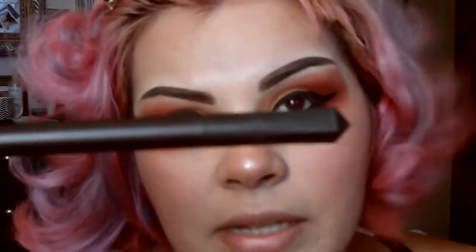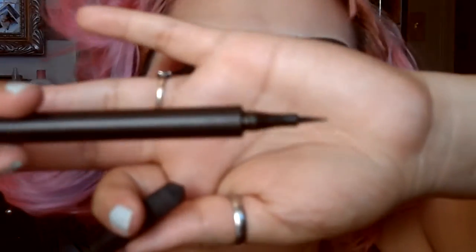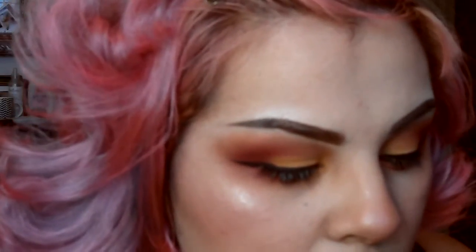I personally feel like anything that's like a pencil, like this, would be much easier to work with and handle and maneuver in order to create a wing liner or graphic liner. Graphic liner gets a bit more complicated. I have not perfected that. I am still practicing graphic liner, but that doesn't mean I don't like it, and yes, it's quite pretty.